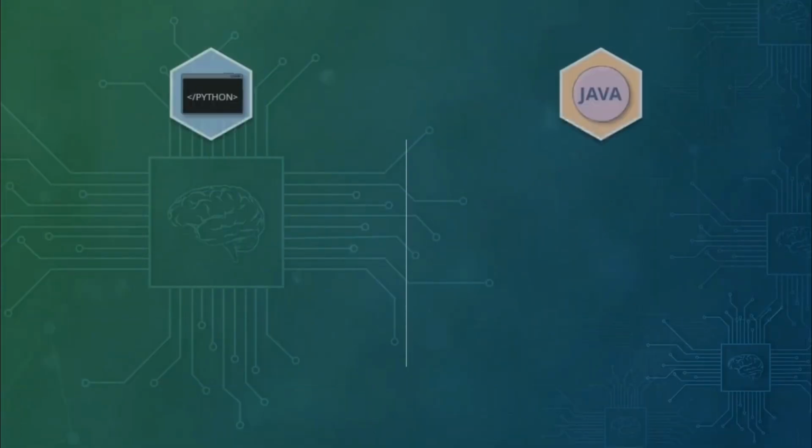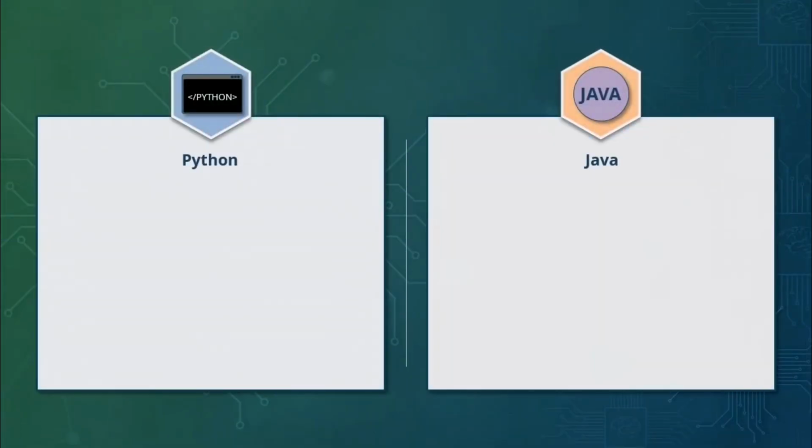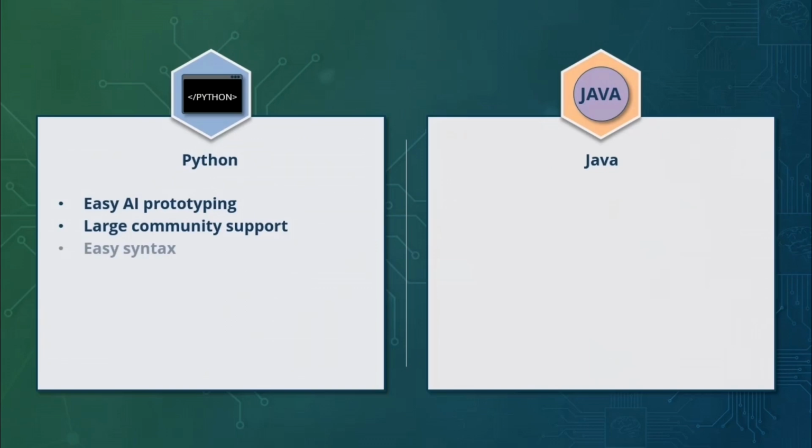Let's see some of the most common attributes of Python versus that of Java, which can be helpful for AI implementation. Because of simple syntax and not so steep learning curve, it makes it easy for AI prototyping. It is an open source language and has a huge community of developers who are constantly adding more libraries for implementation. Python has English-driven keywords, which makes it easy for non-developers to start coding. It is also powerful with an array of third-party libraries for almost every conceivable task, allowing developers to write far fewer lines of code.